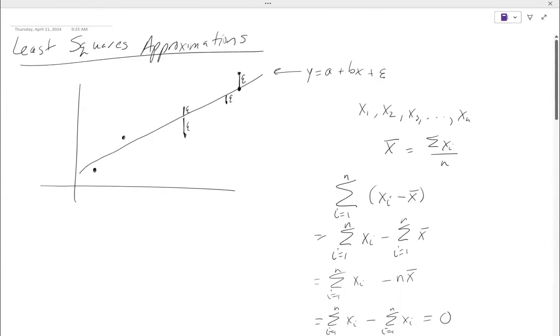If you were to set up a system of equations with at least that line, notice I've got two unknowns, the A and the B, but I'd have 1, 2, 3, 4, 5, 6 equations. I'd have more points than I have parameters that I'm trying to solve for. So as long as you have more points than parameters, and you just gotta make sure it's not stupid, like they all fall on the same line, kind of thing, right? Just gotta make sure it's not dumb. As long as it's not stupid, it'll be invertible, and you'll be good to go.